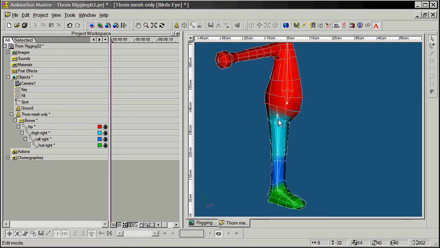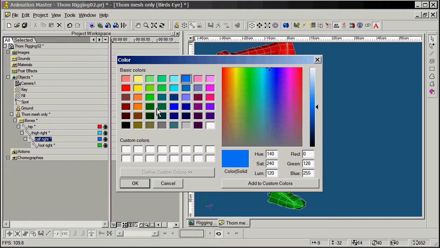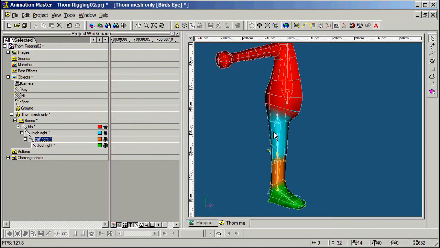The color of these bones has no significance except to help you distinguish one part of the mesh from another, and to help you distinguish which part of the mesh is assigned to a certain bone. If, for example, we had two bones that were too similar in color right next to each other, and we wanted to make that difference more distinct, we could change the color of a bone by selecting it and clicking on this color chip and picking something else, like, for example, how about orange? And there, now it's much more obvious which CPs belong to this bone and which CPs belong to that bone, even when we don't have a bone selected and the CPs aren't flashing.